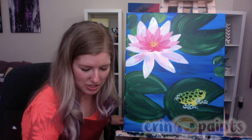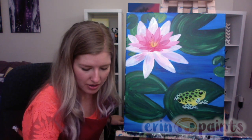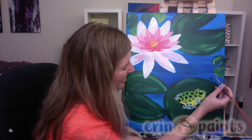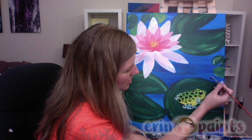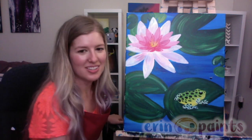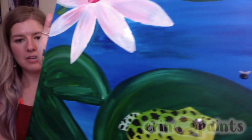And I think what I want to do is add some gray wings, so I'm just going to do white and black mixed together. It's going to be very simple, Celine. It's not going to be anything detailed. I'm just going to do a little V shape at the top of this black dot here. It's like a little cartoon fly, okay? I think that's a cute little addition there. So just here, I'll zoom you in. A little gray V shape.